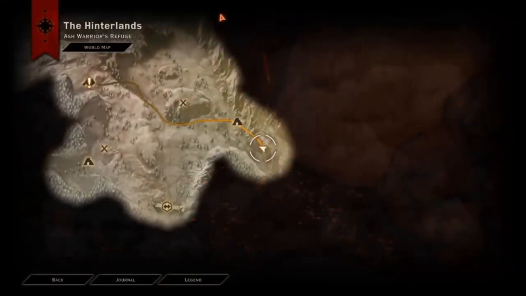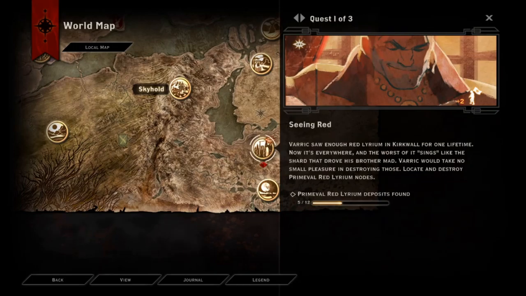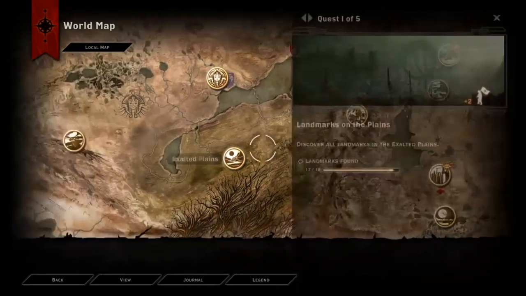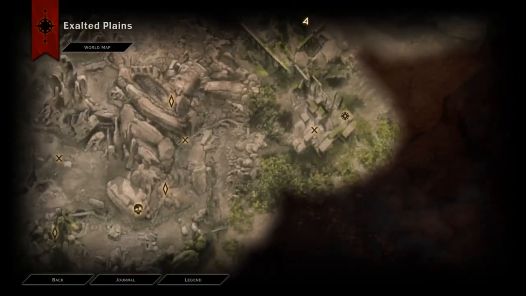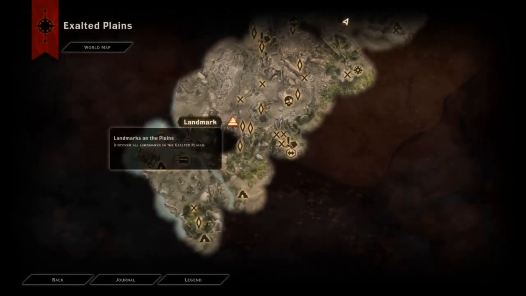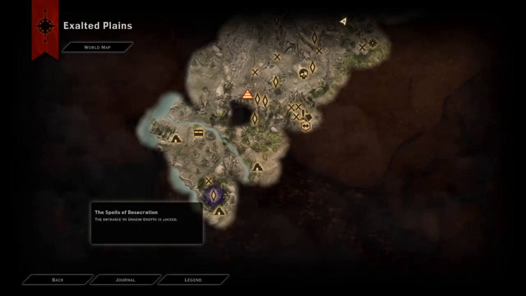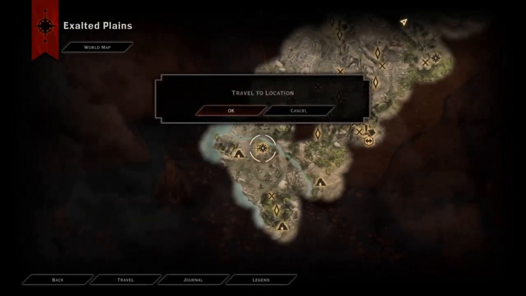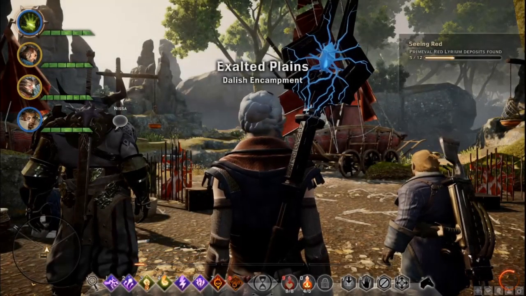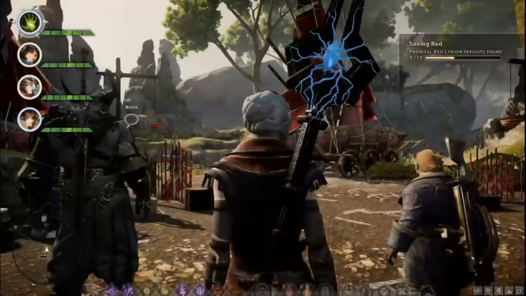Okay, now we'll go do the grotto. Nope, not Skyhold. Maybe I'll get that landmark after. But first, let's go here. Because I have to be on a... Whoa, what was that? Keep getting distracted.